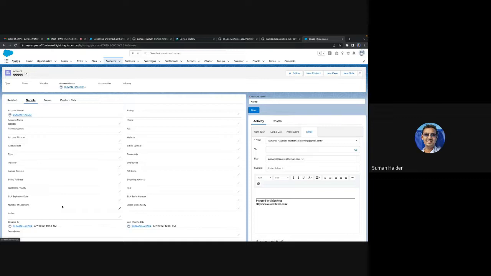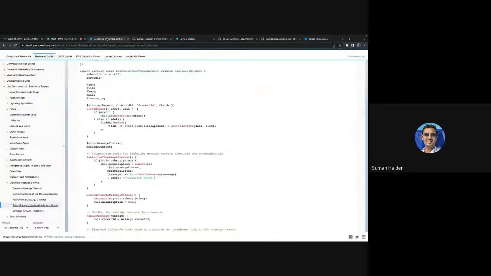That's where I need to use the custom event. But if I need to pass values across components which are not in the hierarchy, in that case I need to use one mechanism which is called Lightning Message Service.